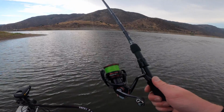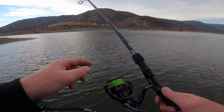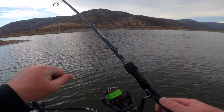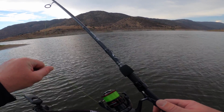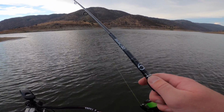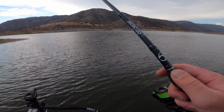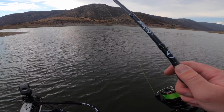So one of the first things you need to do when you get your spinning reel and you're going to be using it for the first time is check the drag. And that's about where I want this drag. I already said it, but that's pretty much where I want it. But you gotta check that drag, because when you get them right out of the box, they're gonna be super loose. And if you just go to cast and you get that first bite, you're gonna miss that fish because that drag's gonna be so loose.